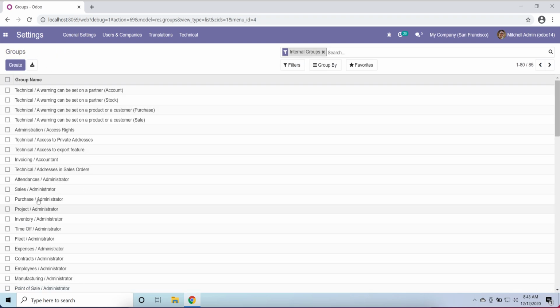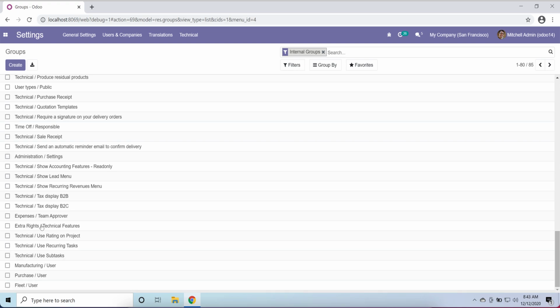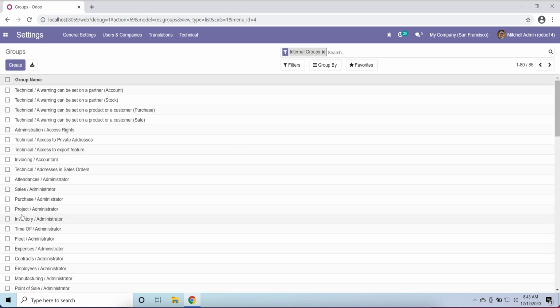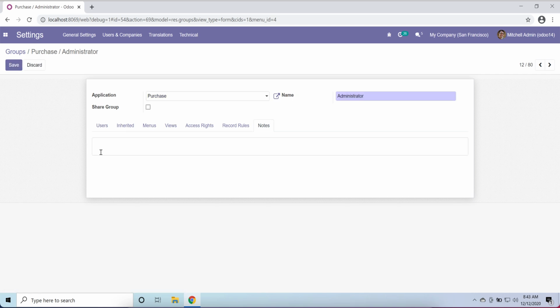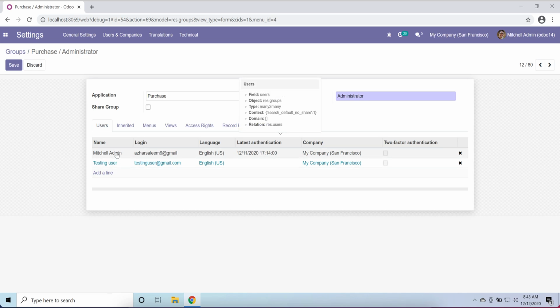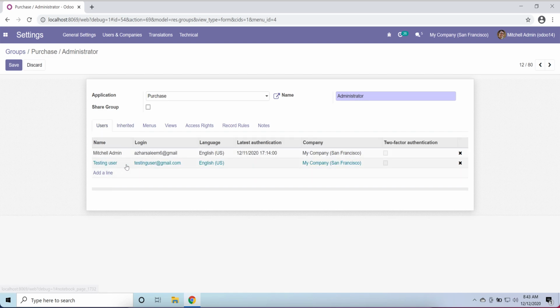And go to groups. Let's open. So technical. Okay, purchase. In purchase, by default, two users are available, one which we chose, test user. This comes here because we chose in our group to give him the access. That's why it's coming here. And inherit: this purchase inherits from purchase then user. That's why this user, which we created just now, our test user, is coming here.